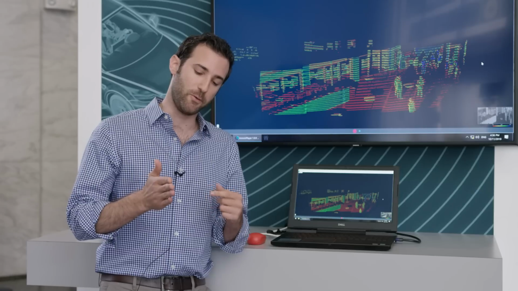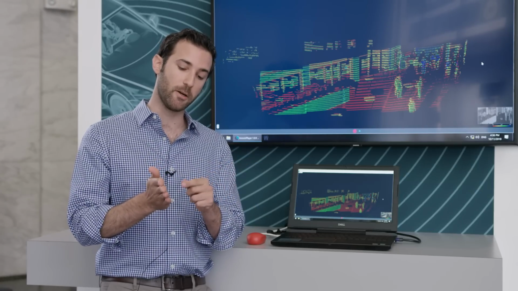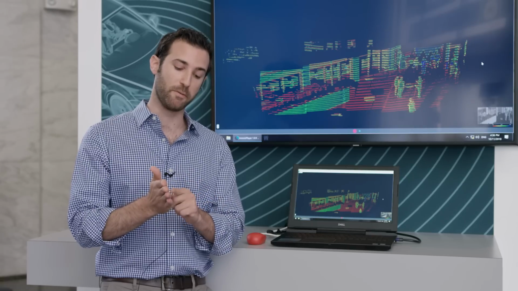We use a MEMS mirror, which is a tiny mirror inside the LiDAR. If you imagine a laser hitting a mirror and being reflected, if you tilt this mirror, the laser will hit it and be reflected to another point. And we're able to scan that mirror very fast with very fine detail and get points from a wide field of view. For an application that requires 360 degrees, you'll put multiple of these LiDARs.